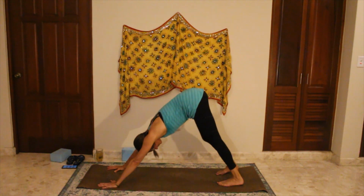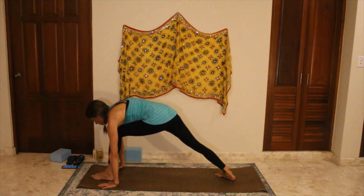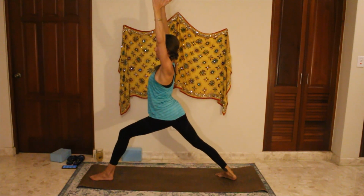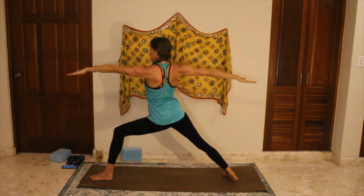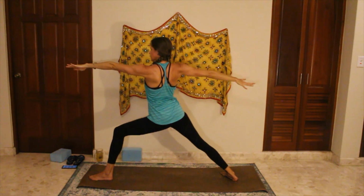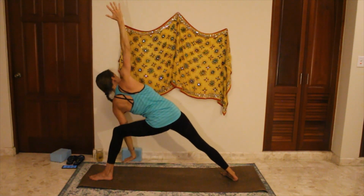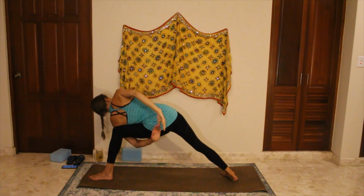Last round. You know where we're going. Inhale, left leg up. Steps forward. Virabhadrasana one. Transition. Virabhadrasana two. Transition. Side angle bend. Arm on thigh, arm on block or floor, or hand on block or floor, or bind.